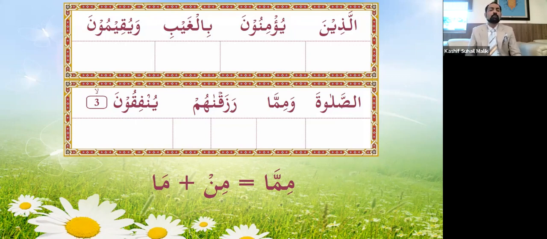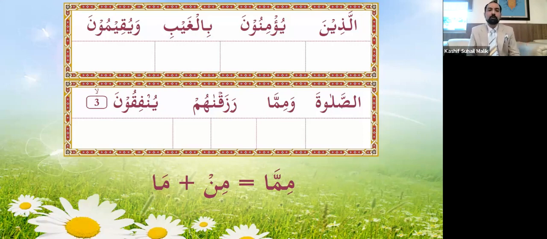Now, yu'minuna, we have not studied the word yu'minuna in the course, but can you tell me from the construction of the word, what do you think this word could be? Is it a mazi expression or a mudare? Is it singular or plural? It is mudare, plural. Excellent. And in mudare it is plural, right? So yu'minuna, alhamdulillah. Even if we don't know the translation, we have been able to understand the construction of the words. That is also the expertise we have achieved in the course, right?